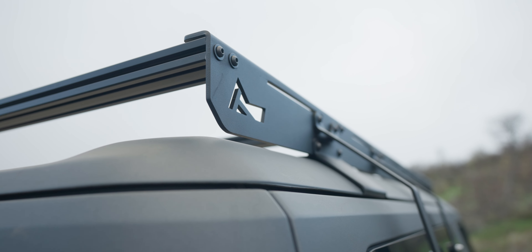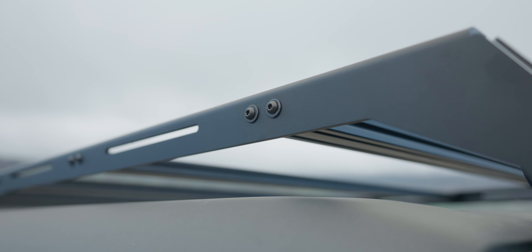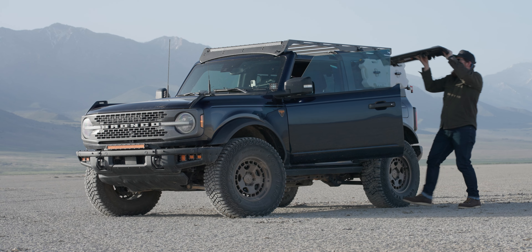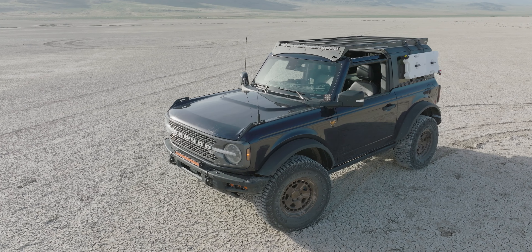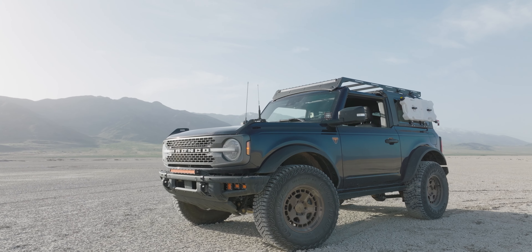The Tremor Rack gives an even stronger system than the Wrangler, and you still don't have to drill. It features a 90-degree bend on the side rails to help span the gap needed to remove the Bronco's front hardtop sections. This design floats the platform of aluminum extrusions and gives a pass-through to remove the panels without needing to remove the entire roof rack — genius. I can't think of a better roof rack available for the Bronco, and as a complete system, the roof rack combined with the Pack Racks sets us apart from everything on the market.